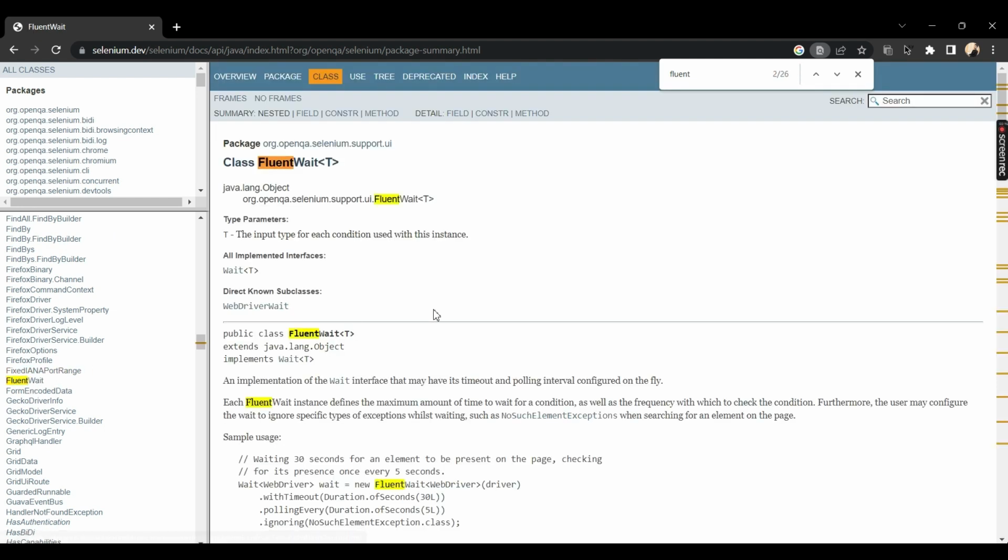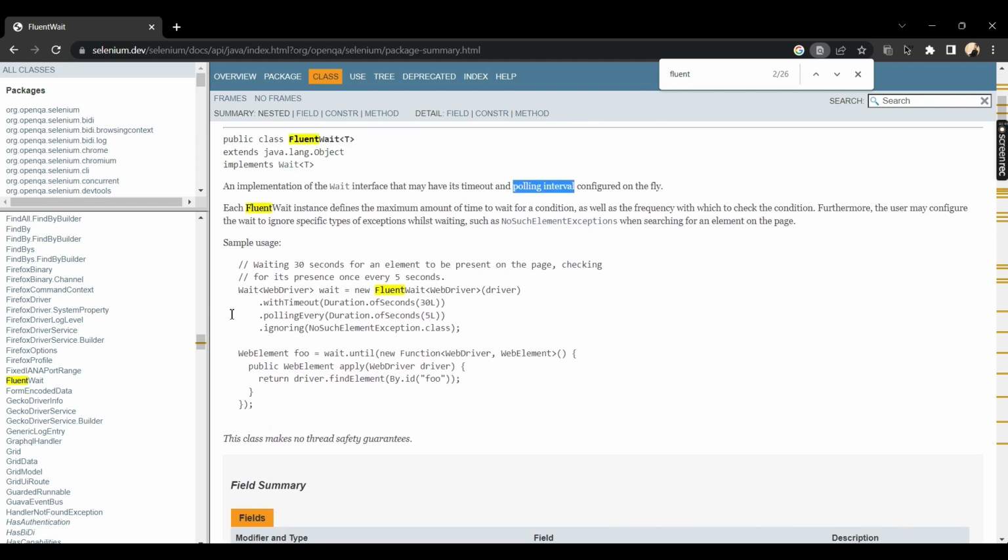Click over here and you can see that it is an implementation of the Wait interface that may have its timeout and polling interval configured on the fly, right? So while writing the script, you can provide the timeout. Timeout is the time for which we will be waiting for the element to be visible, and polling interval means that within every polling interval it will search for the element to be visible, right?